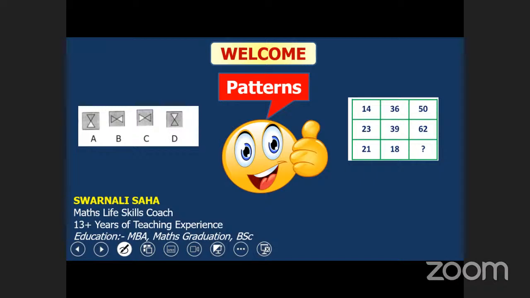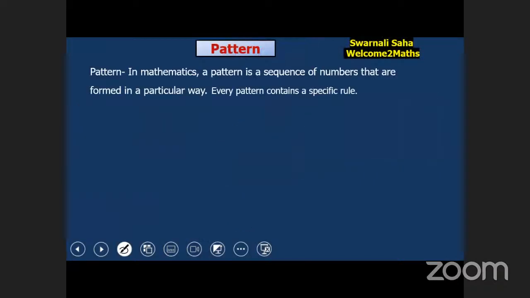So today our topic is pattern. So many questions will come from patterns. So what is a pattern? In mathematics, a pattern is a sequence of numbers that are formed in a particular way. And every pattern contains a specific rule. So here you can see many questions come like number patterns. Number patterns means arithmetic sequence, geometric sequence.